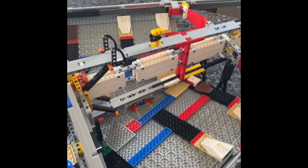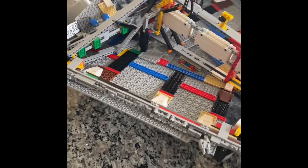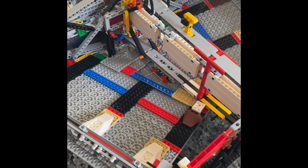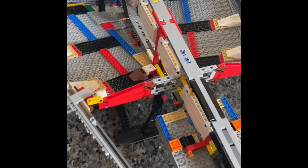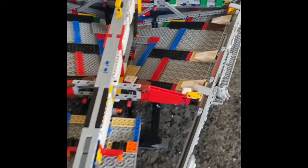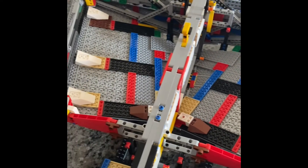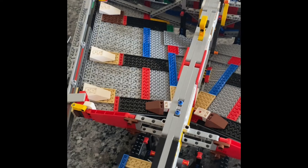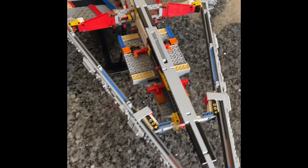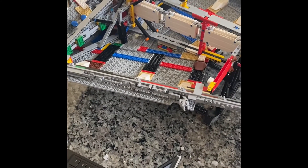Lastly, this thing on the inside straight up looks like a McDonald's Happy Meal with all these colored bricks on the inside. It's going to be covered, but I just have issues with all of these colored bricks on the inside. It just looks really teensy to me and I just don't really care for it. I just had to show you — it's almost comedic at this point with how many colors are inside of this thing. Like I said, it's going to be covered, but it's just weird to me.